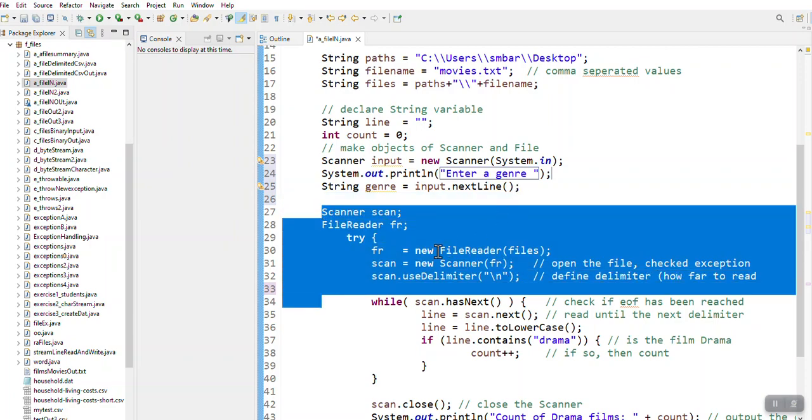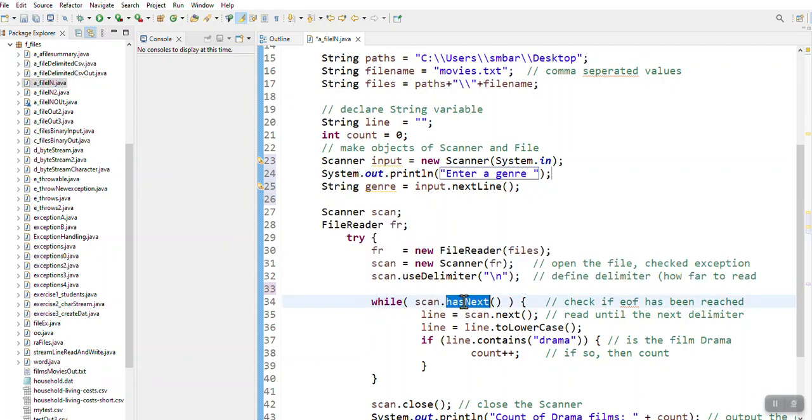So now I create my scanner for reading from the file, and I open the file, and now I'm going to say while scan has next, read a record into line, and now I'm going to make it also into lowercase. And I'm not going to hardcode the genre drama in.